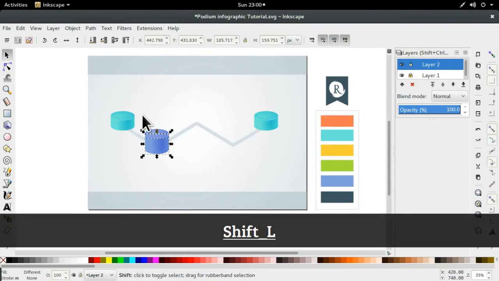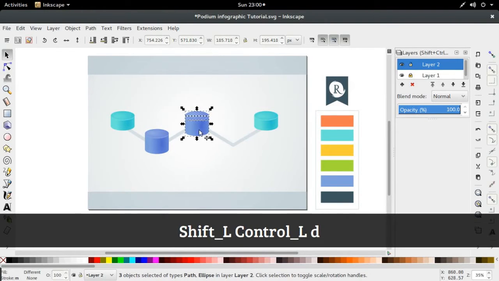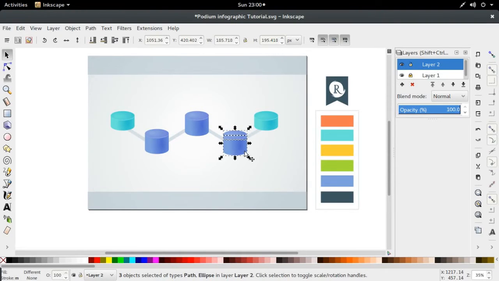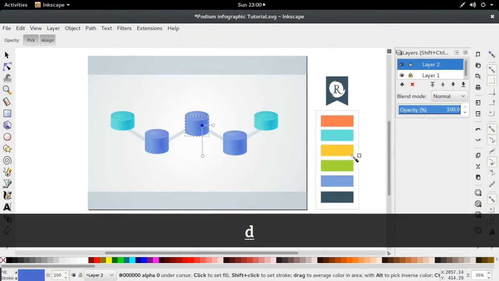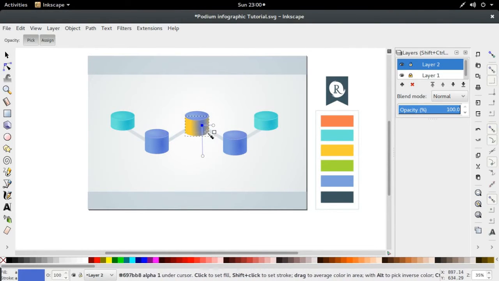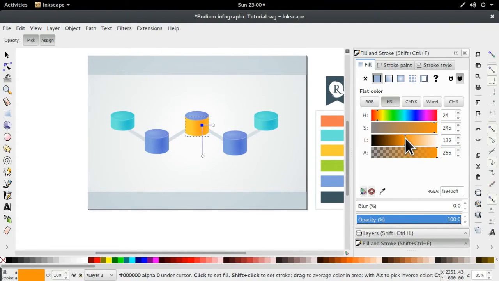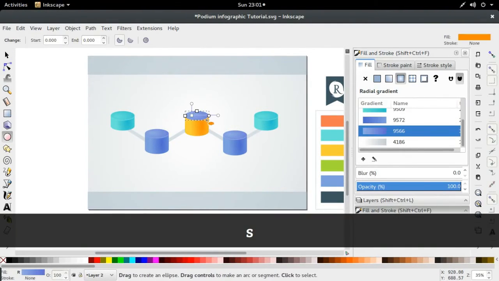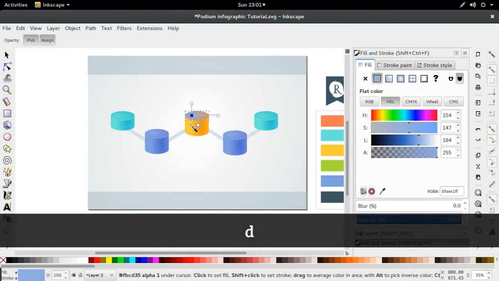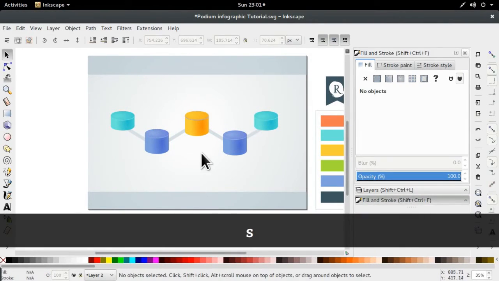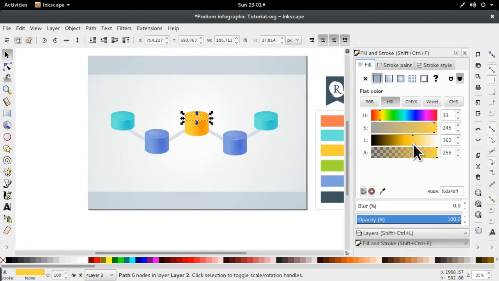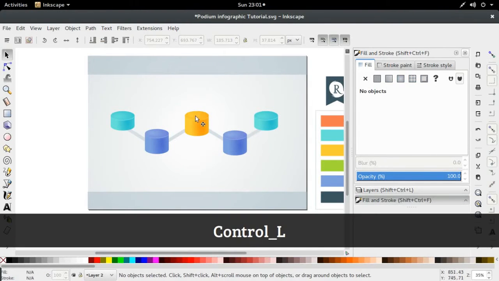Good. So right here now, I'm going to select this, carry this up, duplicate it with Control and D, carry this up. I'm going to give this one the orange now, or the yellow, more like, and the beautiful gold. I'm going to press Control Shift and F, and I'm going to make this more on the orange side and darken it. I'm going to do the same with this one now. Select this dark orange and this beautiful yellow that we have, stretch it out. Great. Then I'm going to select this same yellow, which almost has the color that we need already. Good. And it comes out quite nicely.